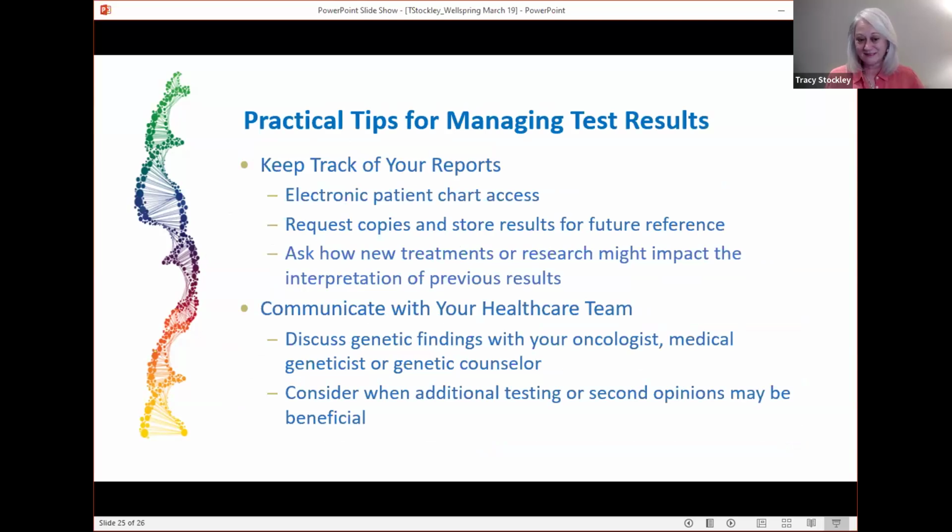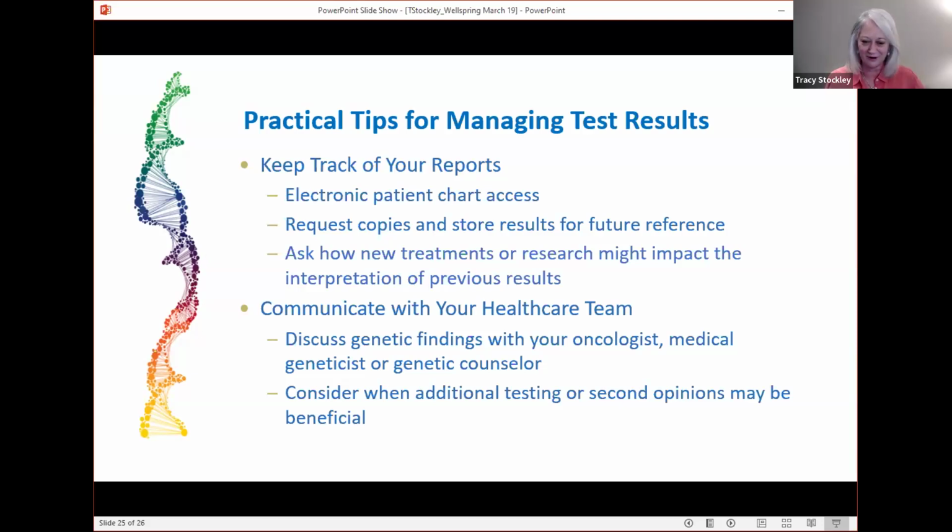But sometimes I personally found this very helpful. If there's some critical information, and this relates to everything, not just reports, that you actually want a copy of when you're visiting your oncologist, they can always print it for you and give it to you, and then you can write notes on it or whatever it might be. And I think having those records, especially with handwritten notes, also helps you think about how new treatments or research might impact as time goes on. So you have a record of what you discussed a year ago, and you can go back and think about that again later on.